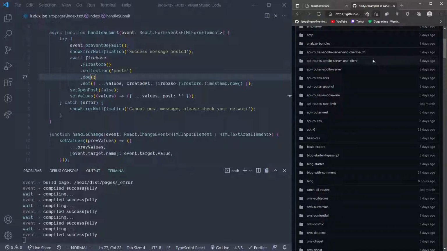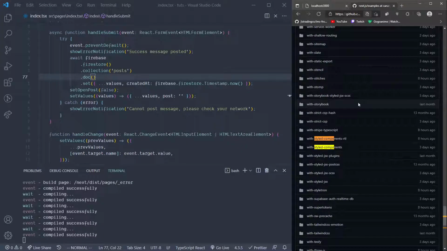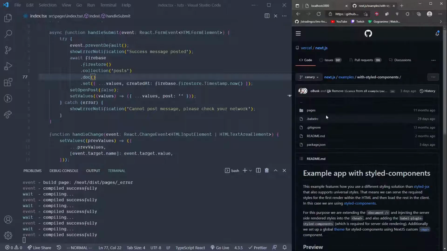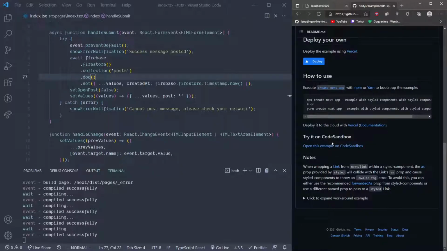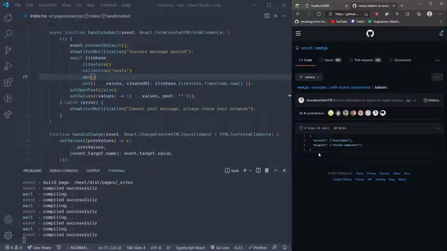Styled components. Yeah, nice. Here we go. Styled components. That's very awesome, right? That's neat. So usually what I like to do with NextJS is they have a bunch of examples, right? So I just come in here and copy the examples that they have and then make use of it in the project itself, right?